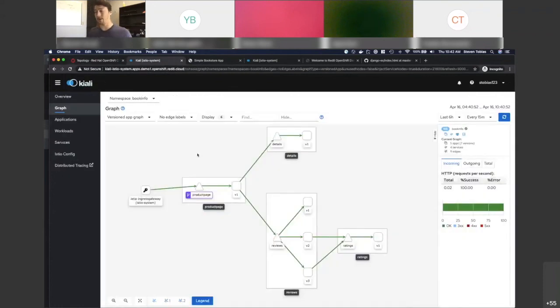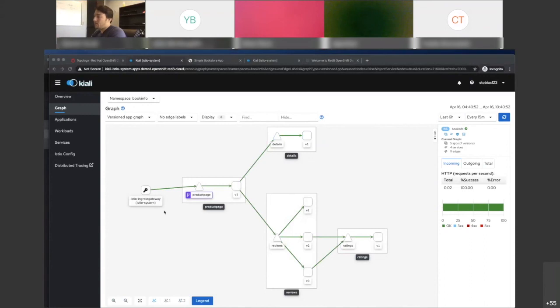So that's kind of the end of it, just showing the integration into Service Mesh and what's available right out of the box, and the visibility that OpenShift gives you with zero setup. It's pretty easy and very powerful for developers. So that's it for me right now. I guess I'll go to questions.